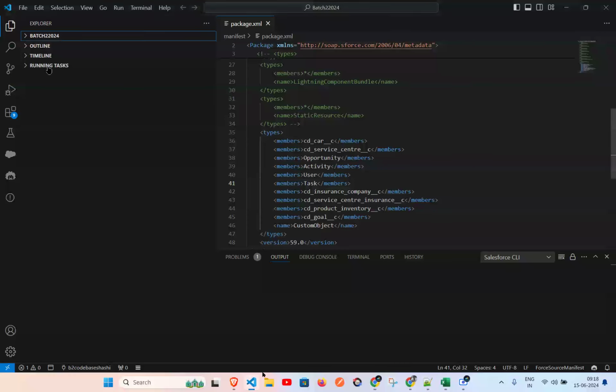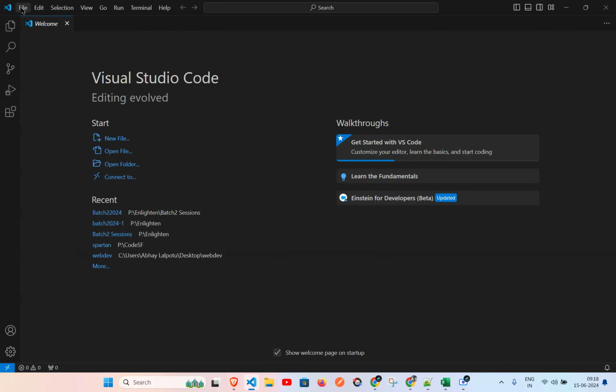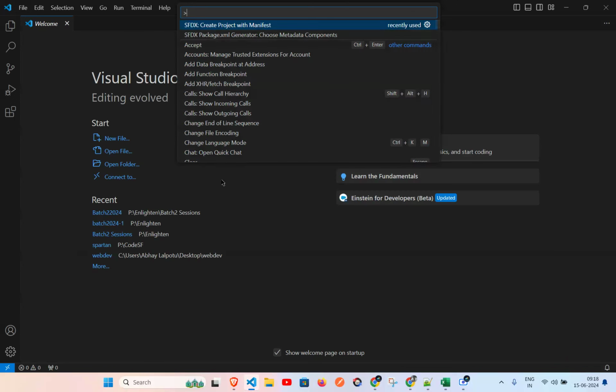What we'll do is go here and close the folder. Now these commands you will learn, like Control Shift P, and how I can create. What I am trying to do is create a new connection with this org which Rishi has just shared with me.